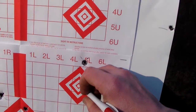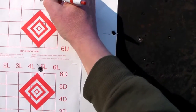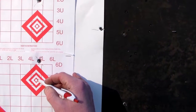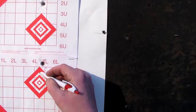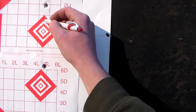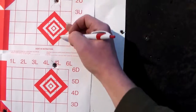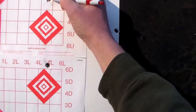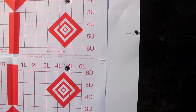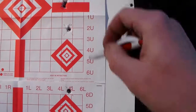I was aiming here again and used the next hash mark below that, and I hit up here. So with the second hash mark, counting up — one, two, three, four, five, six, seven and a half-ish inches higher than center. I think that will put me to 175 yards if I wanted. So if I'm 175 yards away, we'll figure out the drop and everything. Not too bad though — I like that they're all straight center up and down.